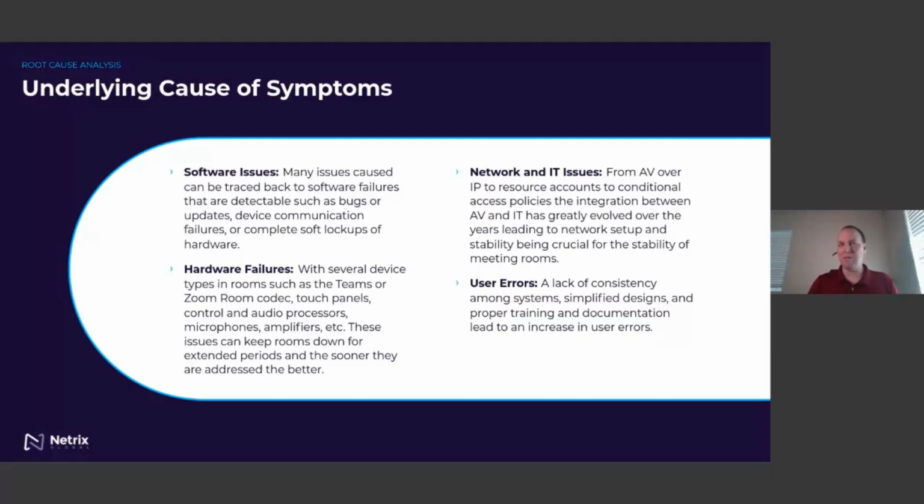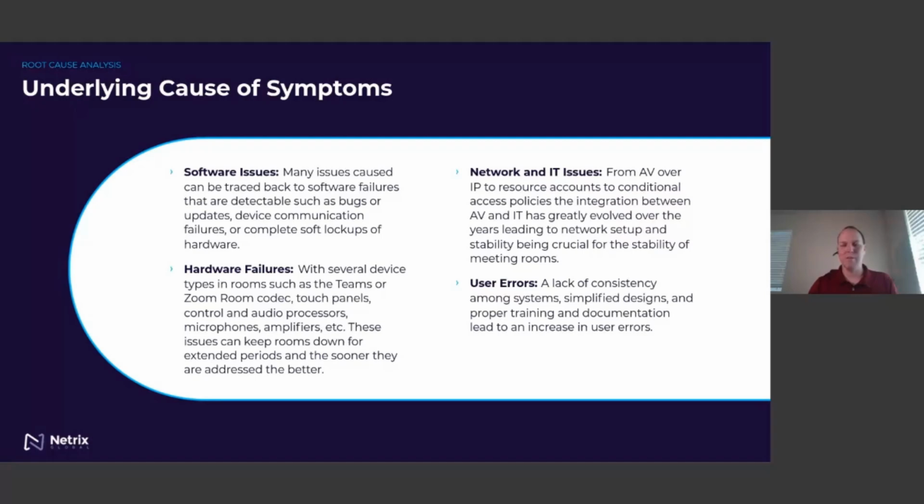This could come down to the network setup as well, such as quality of service issues or IGMP snooping and proper VLAN segmentation. I threw out a few of these IT terms that need to be set up, but different devices require different levels of network support, quality of service, and bandwidth requirements. That's why it's important to have proper VLAN segmentation as well, so that all of the proper traffic can get prioritized as it needs. And that network is more and more crucial for the stability of long-term meeting rooms.